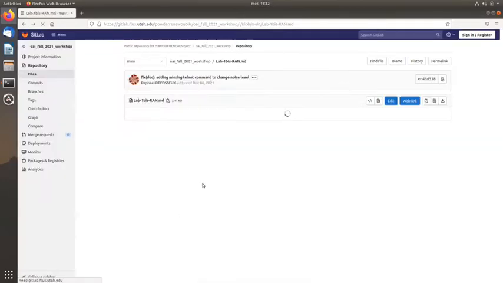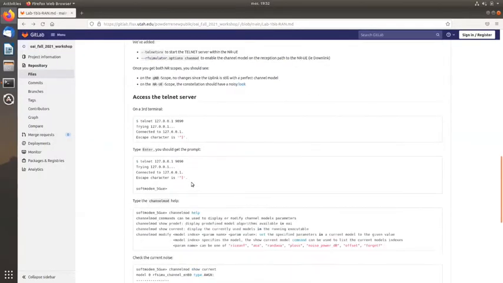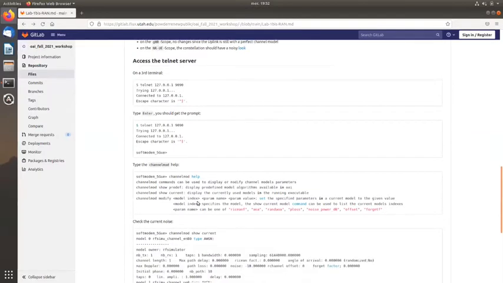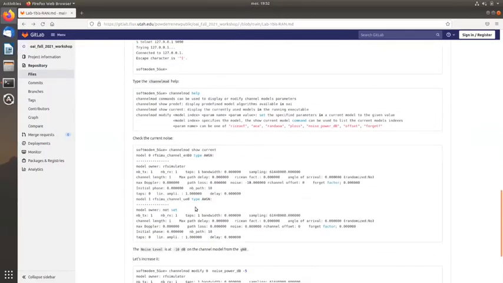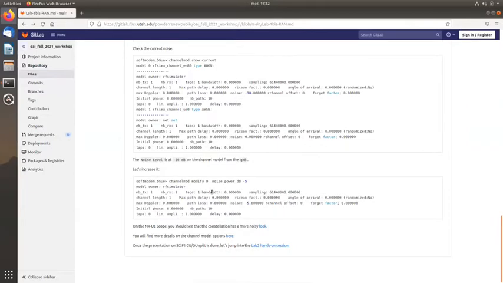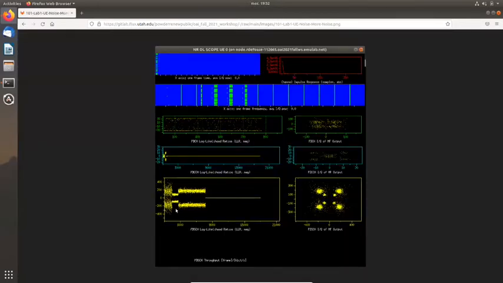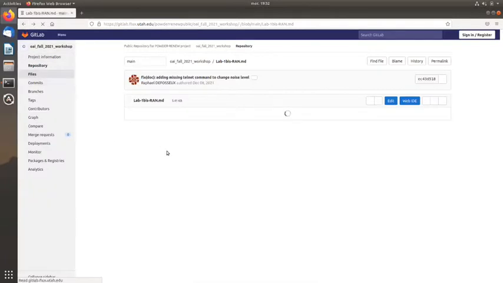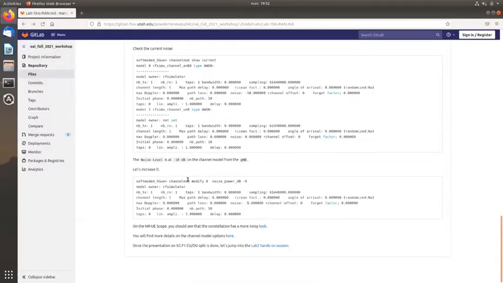And if I open a telnet server, I am able to modify the channel model and change that with -5 dB, and I should have a more noisy look, especially on the broadcast channel here. So if you have time or during our dinner break, you can continue your experiment and so on. So let's go on the lab 2 hands-on session.